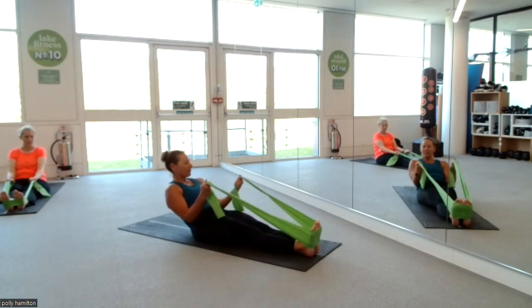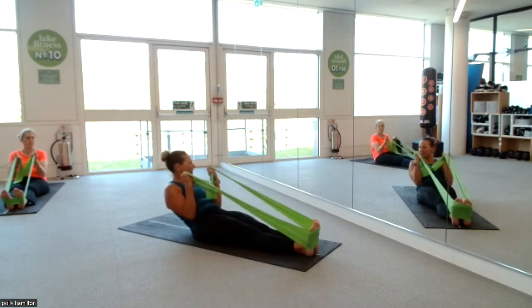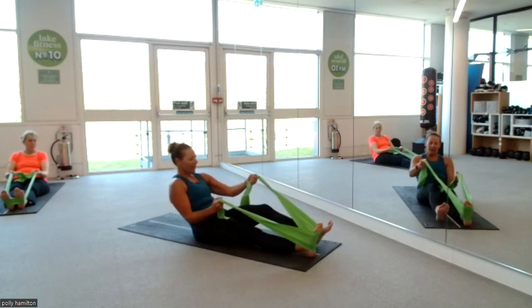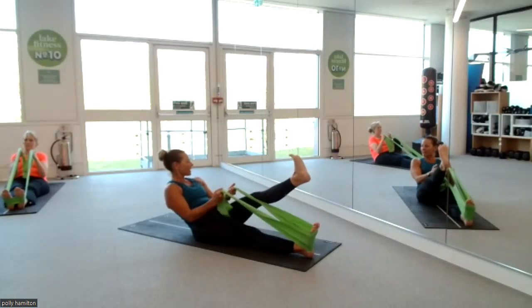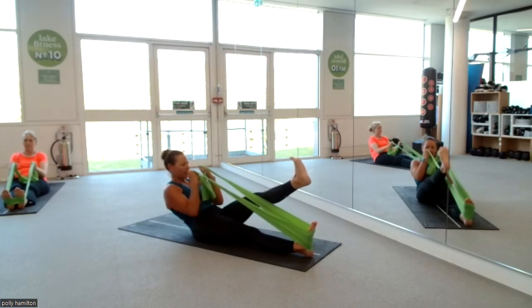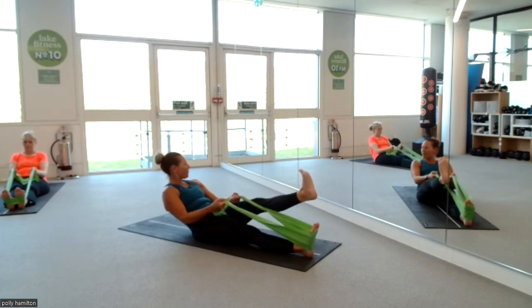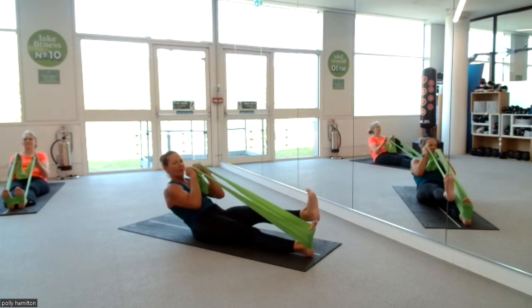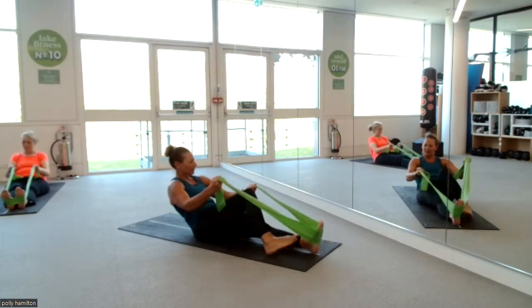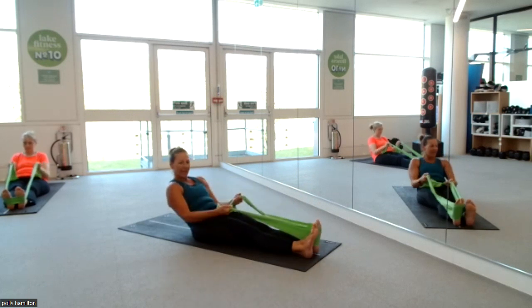Palms up, elbows in. Bicep curls up to the shoulders, straight back. If you want a little bit more of a challenge, it's completely your choice. Slide one foot out, lift that leg, and bicep curls one leg up. It just activates your transverse abdominals. And then when you've got to 10, swap them over. I don't know how many I've done, but I did 3 to start with. So let's call it 7 on there. 10 more on the other side. 10 more if you're doing both feet.